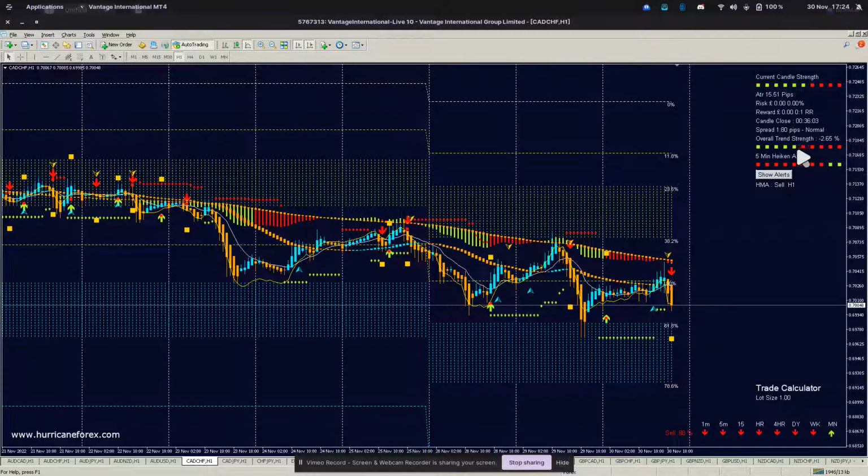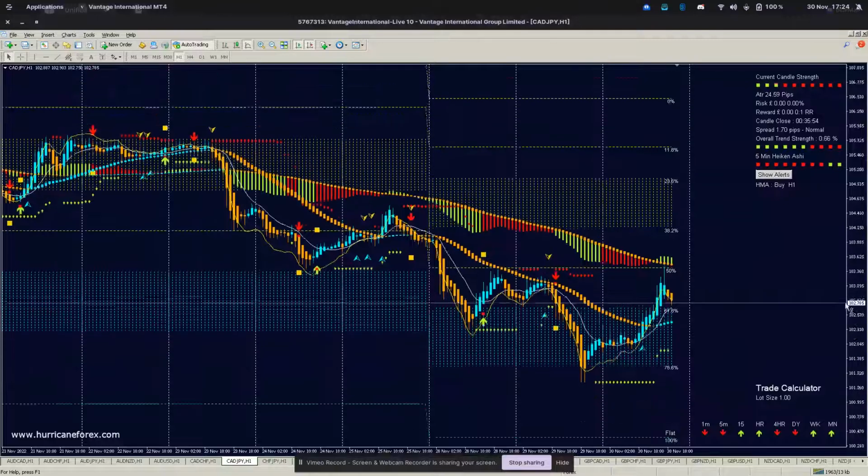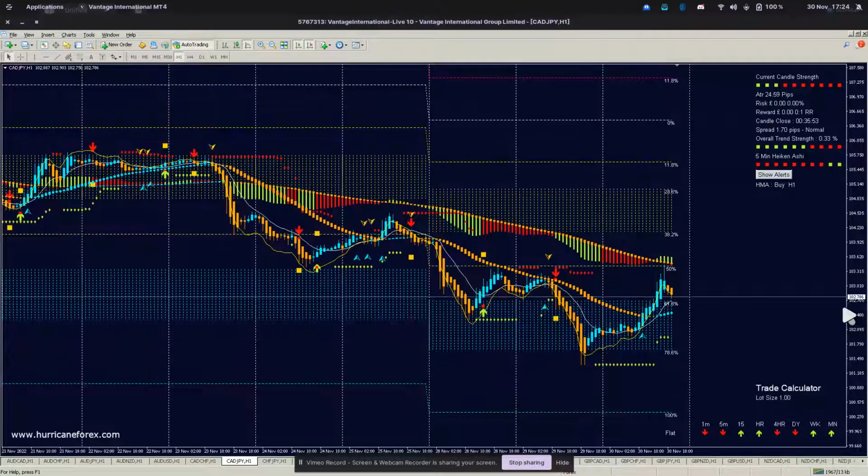But it is quite a flat trade. You can see by the trend strength, this is a bit flat, so it's not very powerful. Now this is a really nice short entry here that we could take. These hatched areas, incidentally, are normally places where the market consolidates, so it just sits there bouncing up and down.